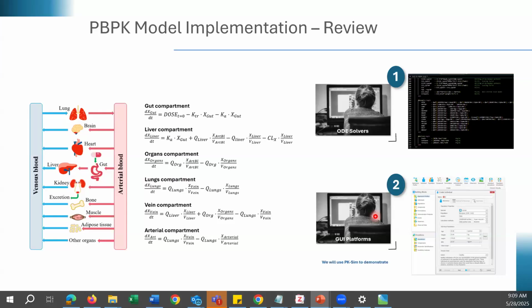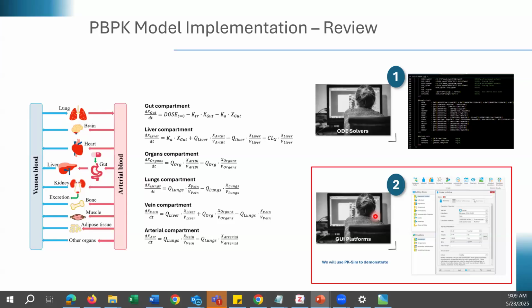So the only thing you need to do is put in the parameters of your drug and then simulate straight away. This makes it very easy to build a PBPK model. And once you are very good with these platforms, you can work your way up to writing PBPK model equations yourself from scratch.